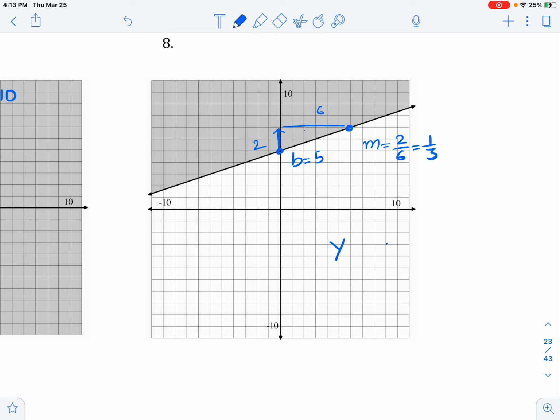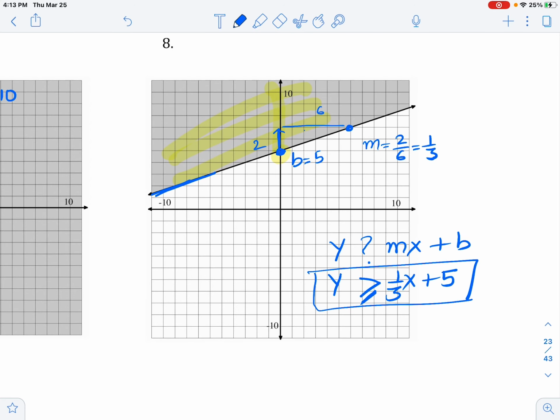And again y is mx plus b. I don't know the symbol here, that's a question mark. Y is, m is what? 1/3 x and b is 5. Now I look at the location of this y-intercept and everything is shaded above this side. Above means it's greater, but then I see it's a solid line. This line is solid, that means the equal symbol is going to be here. So that's my answer.